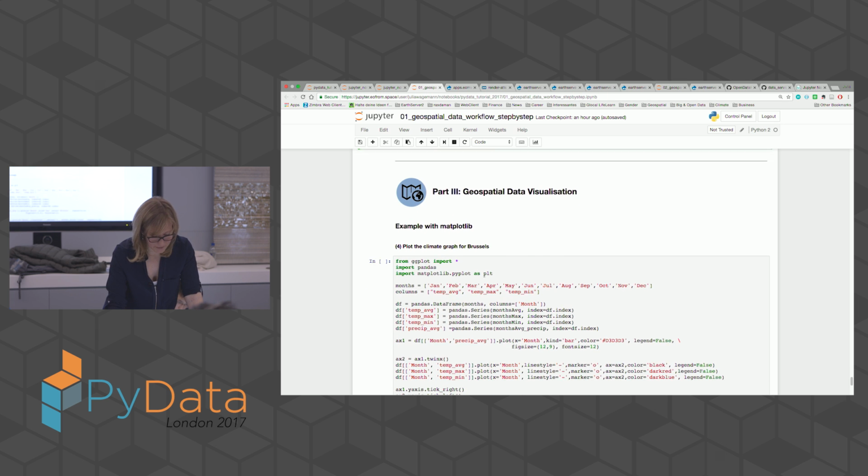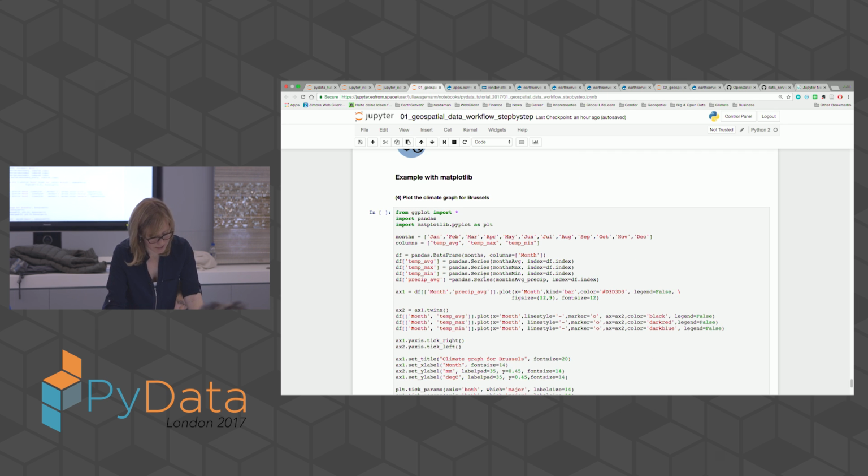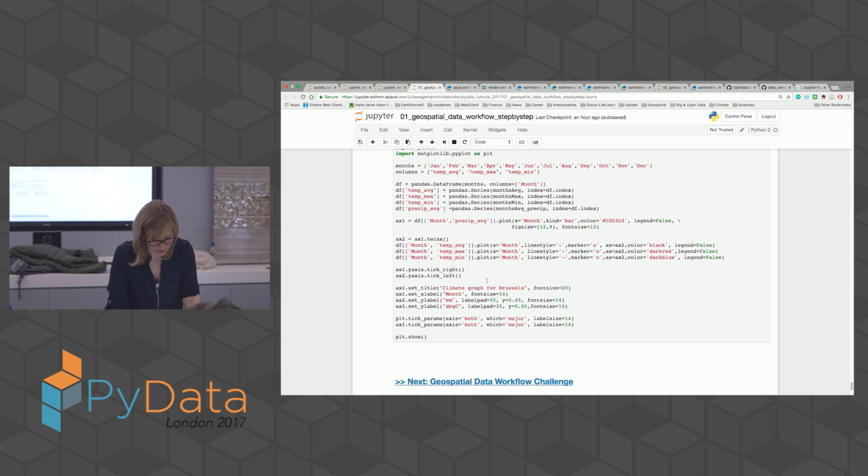Okay, and once we have this information, we can basically plot it. This is an example with matplotlib, but there are much nicer ways to plot it. This is just an example, and the plot we have already seen above.